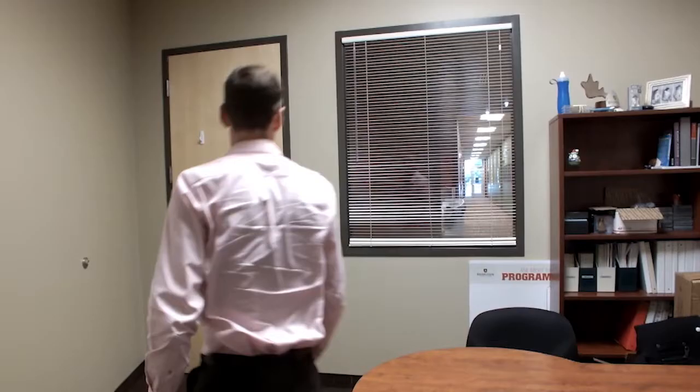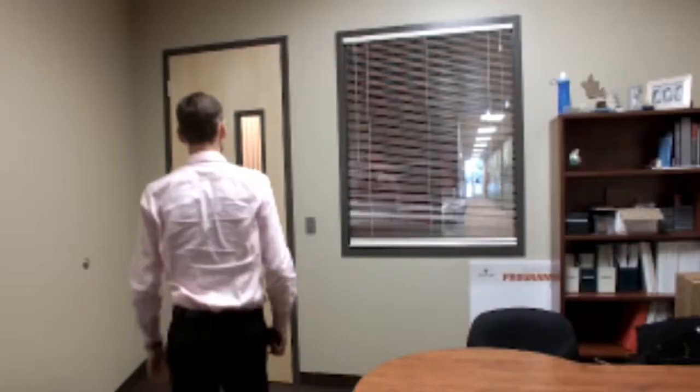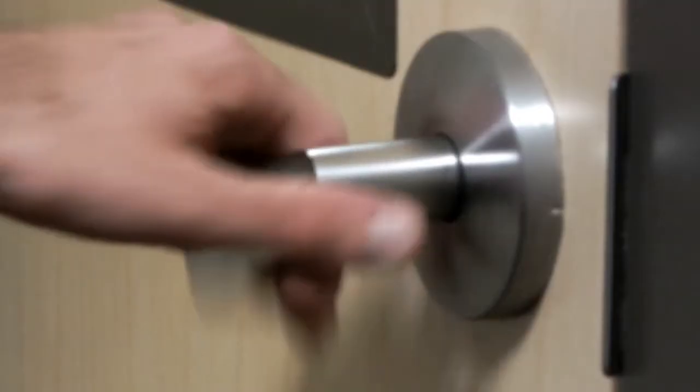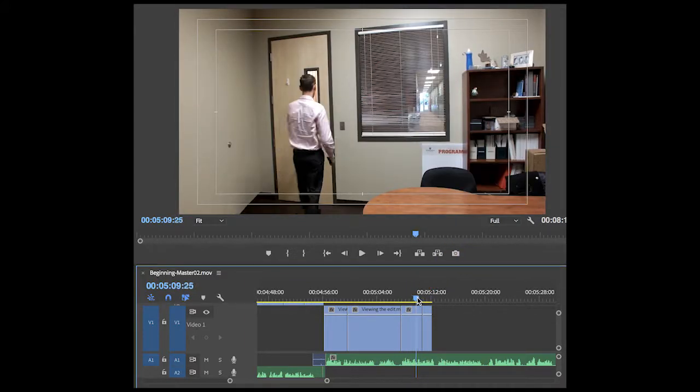You'll want to watch each edit as you make it. Sometimes you might need to shorten a few frames from either clip to smooth out the movement. Sometimes you might need to add a couple of frames. You can shorten or lengthen interactively by zooming in on the timeline display.